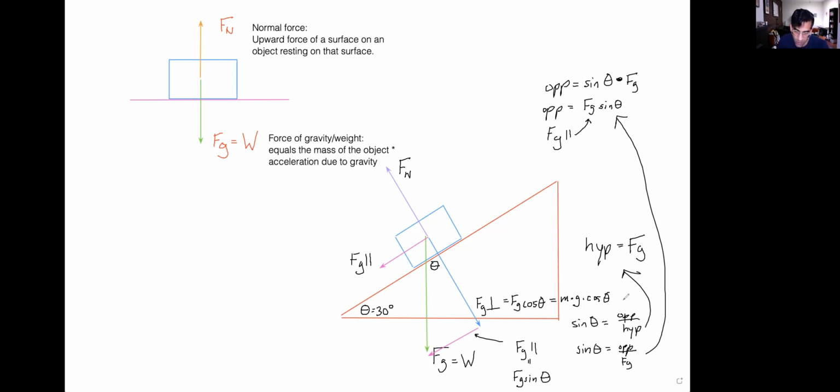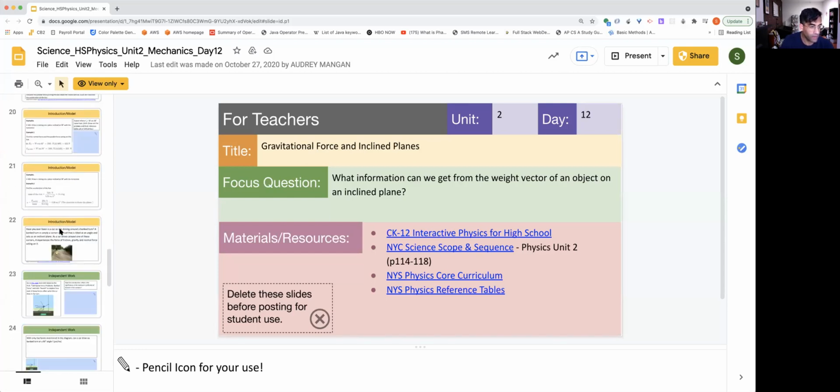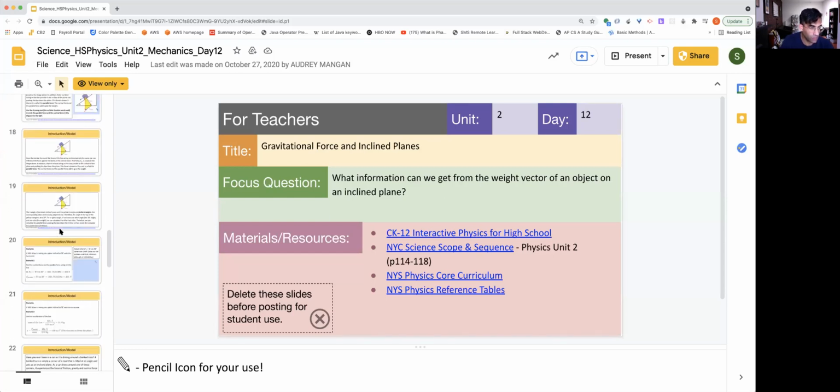Obviously, also, just as before, I could calculate the overall force of gravity, which is pointing straight down. That's the green vector. And then finally, I can do the same sort of calculation of mg sine theta, and I can calculate the parallel force of gravity, or the parallel component of the force of gravity. Fantastic. So we've got all of that. I'm going to stop sharing, and now let's go back to the slides. Now that we know all of that, let's see if we can apply some of this stuff to a problem.